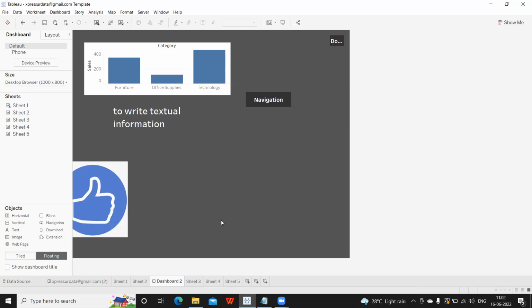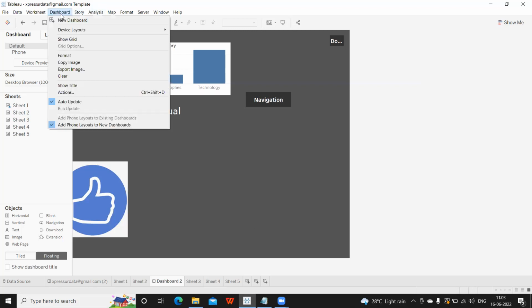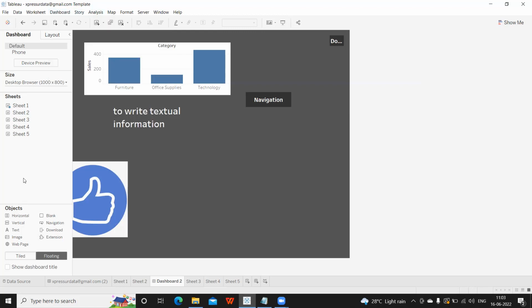Okay, yeah, so that's about dashboard. So to summarize, important things are actions here from dashboard, and the objects here that are important to remember. Next is, whenever you are creating a dashboard, it is always better to take confirmation from the client whether they want any phone view, or they are going to see the reports in phone or not. Basing on that, you can always add a layout with respect to your mobile devices.